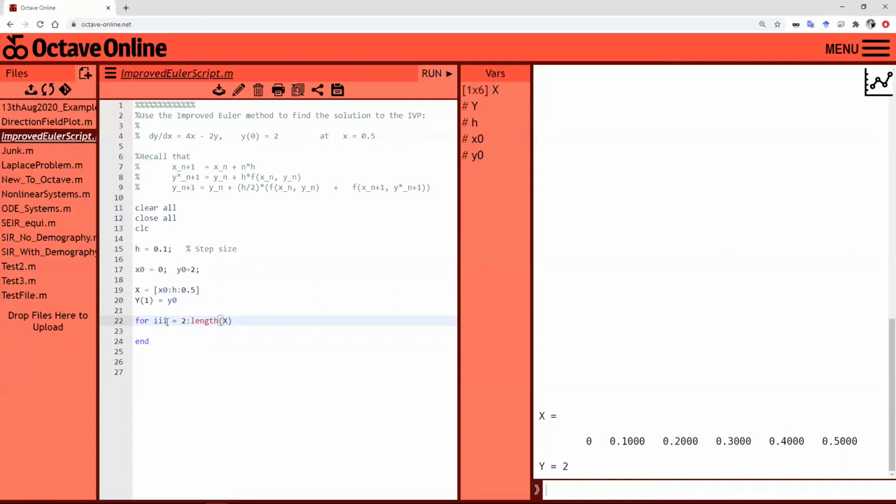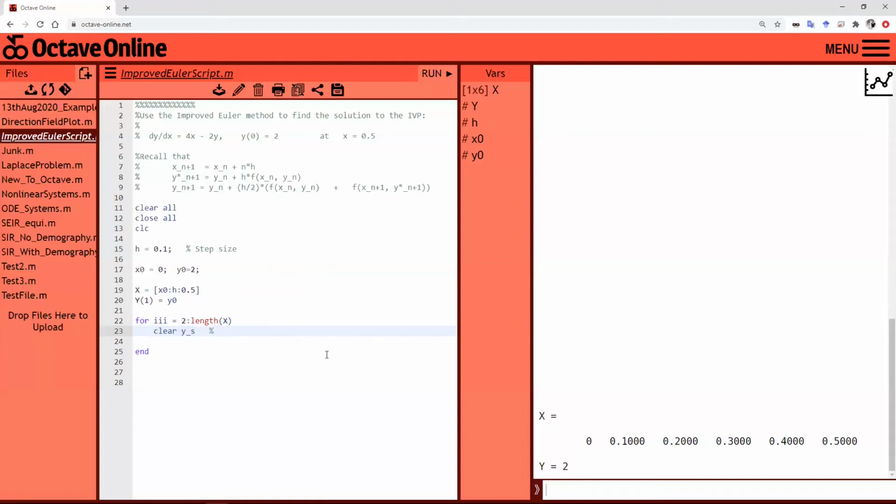So this variable i is going to go 2, 3, 4, 5, 6. That's 5 steps to fill in the 5 gaps that are missing in our y vector here. I need to calculate this thing y star every time, right?